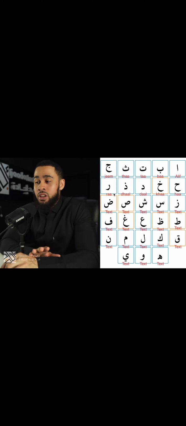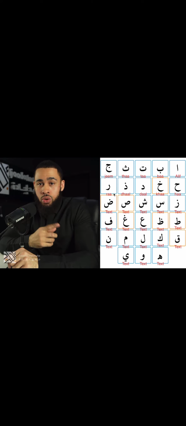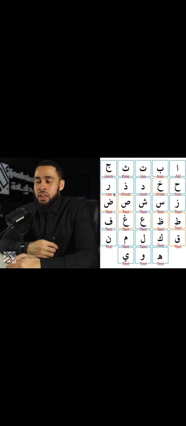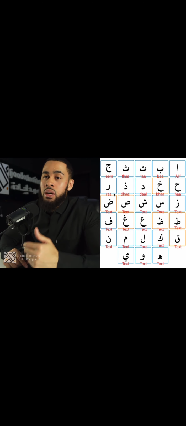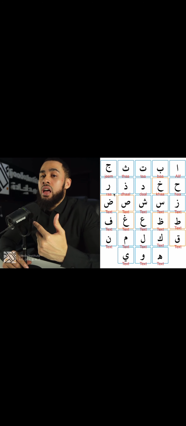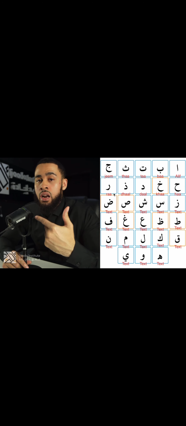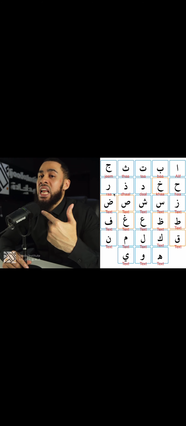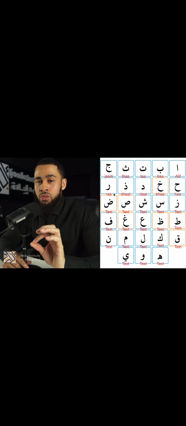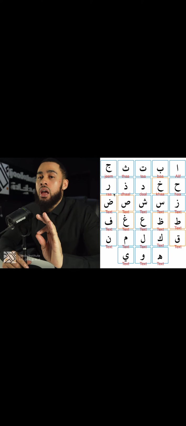So in the beginning, when you learn the alphabet, you have to exaggerate just so your tongue and the muscles of your throat get used to the sounds. Then you can make it light and just say ra. So if you look at my tongue here, I'm saying ra. If I'm exaggerating the roll, I'm going to say ra. That's if I'm exaggerating, but the correct pronunciation is just once. Ra.